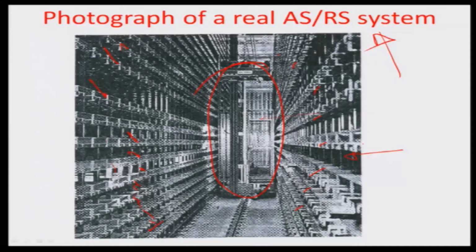There are a lot of additional considerations which go into the design of ASRS systems, which we are probably not going to cover in this particular course, but typically a highly automated industrial system would have robots at one end, and then there is also an automated material handling system like the AGVs that we discussed in detail, and also these automated storage and retrieval systems. These are over and above the conventional chutes or conveyors or rollers or gantry kind of systems which are already in place in most of the industries.